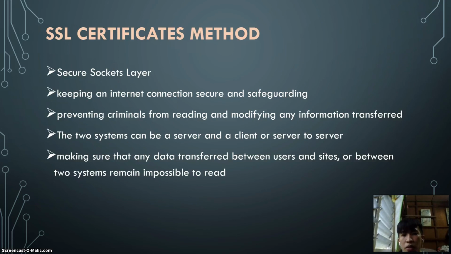The two systems can be a server and a client, for example, a shopping website and a browser, or a server to a server, for example, an application with personal information or payroll information. Okay, that's all for my part. I will pass to Yong to make the conclusion. Thank you.